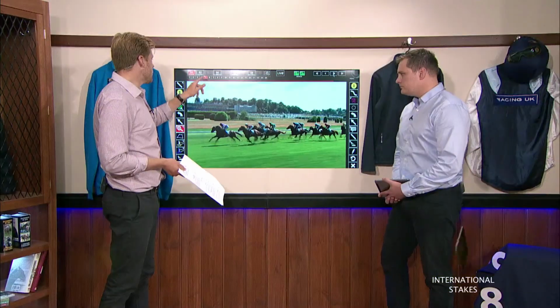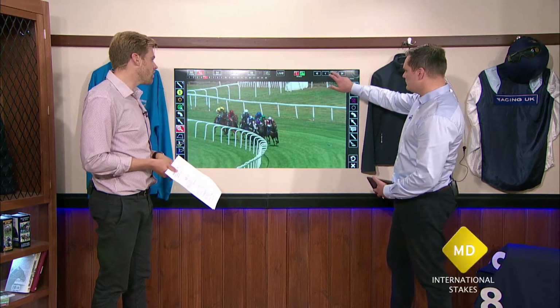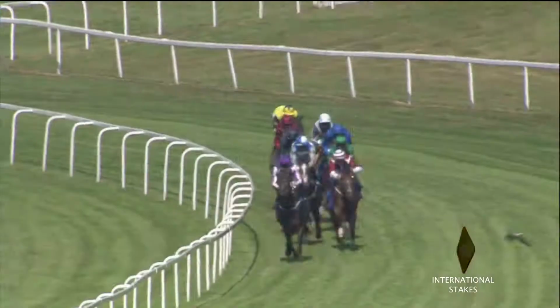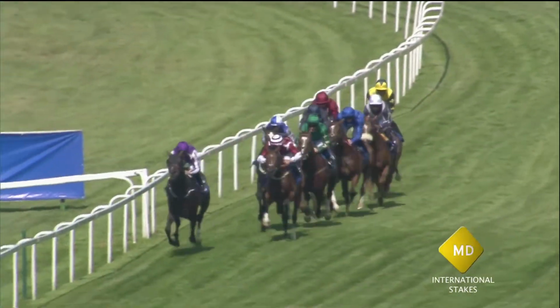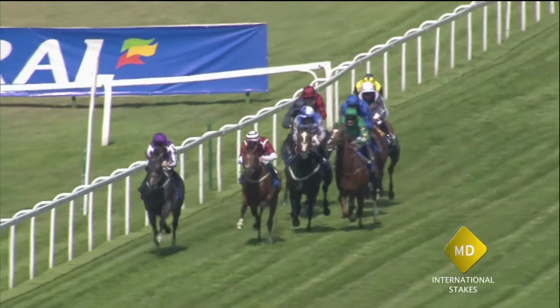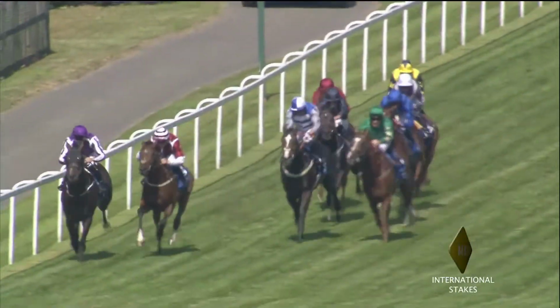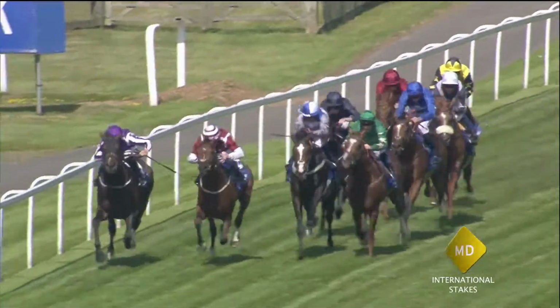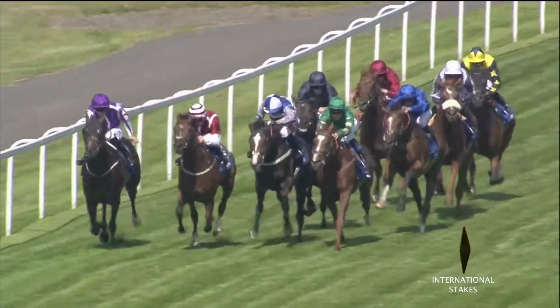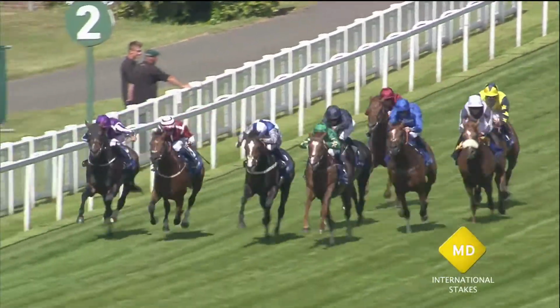That really is a good old hampering and a half to Cliffs of Moher, and that really puts to bed his chances. We'll pick it up then as they turn for home, and if we roll it along, you can see that not a great deal has changed position-wise, but again, the two that are racing wide don't hit any problem as far as getting out goes, Barney Roy in the all blue of Godolphin, and tracking him through all the way, Ulysses, who shows that he loves it here at Sandown. Yeah, he does. I think these are the best two horses in the race, whichever way you look at it, for all that they did get those clear passages through.